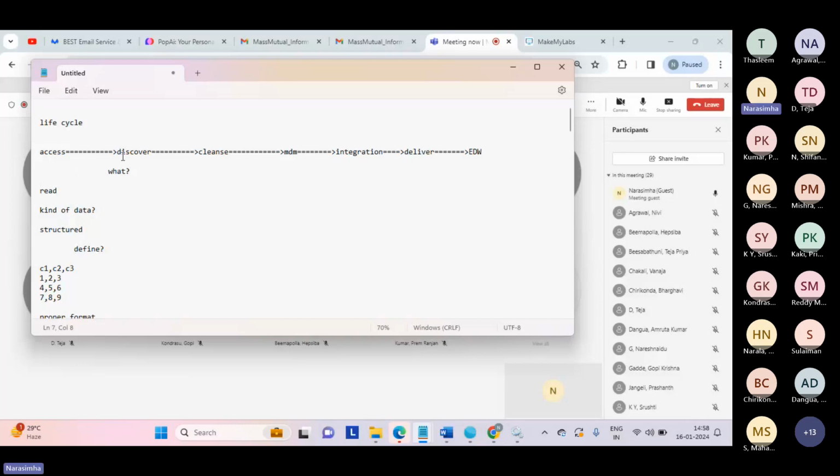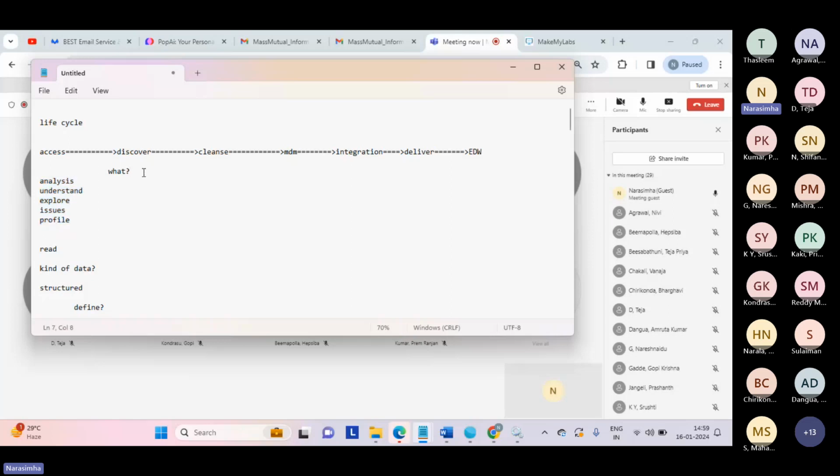That's where we have a discover layer. We can also call it the analysis layer, or understand, explore, identifying issues, or profiling. These are all synonyms, guys, so don't get confused. These terms will be used interchangeably based on the context.